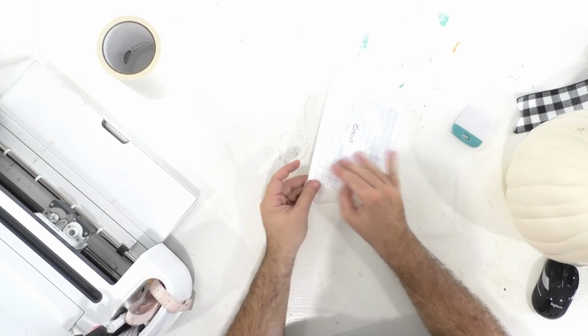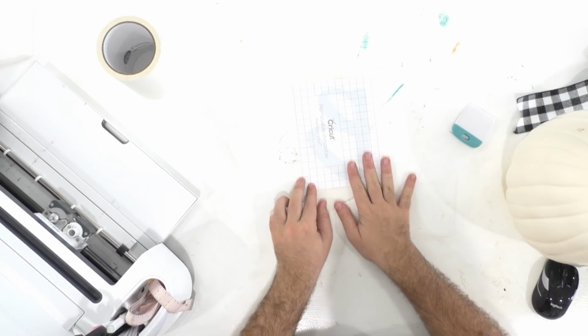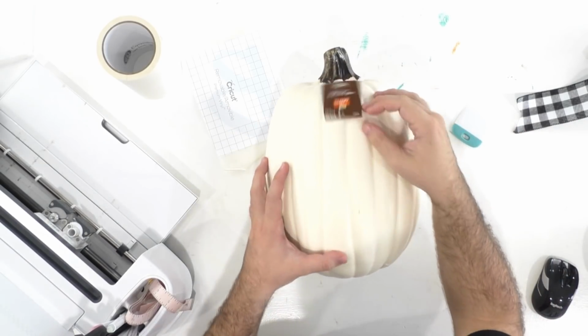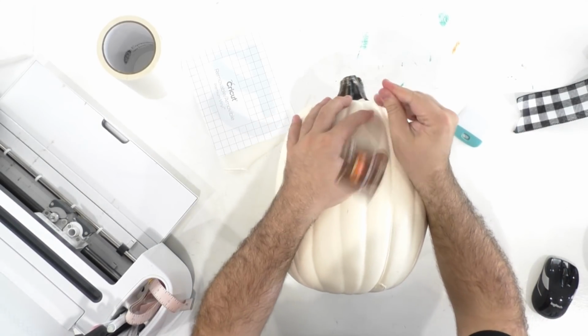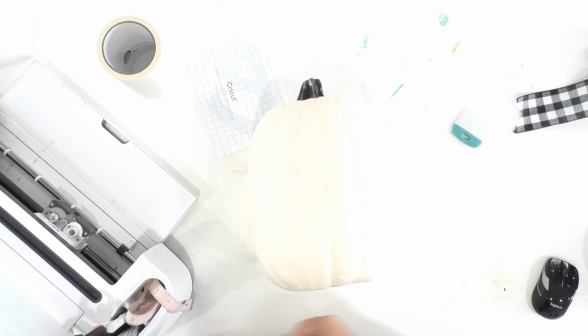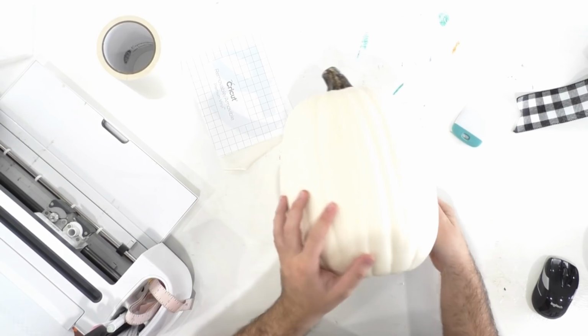We're going to, first, before we do this, we're actually going to grab our pumpkin and find the place. I'm going to take off our tag. And please, guys, do not pay full price for these pumpkins. They are a little bit more expensive. Please use a coupon, something like that.